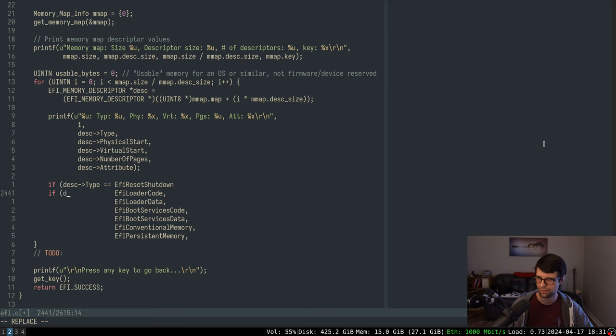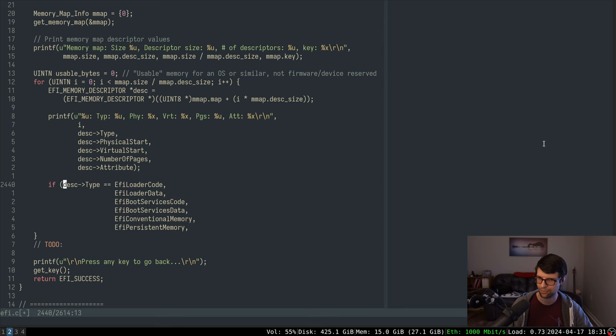I'll just do that, and trying to think, how do I repeat? I had a brain fart there for a second. I can just do this, right? And then copy it there. This is slow, but that's all right. Forgot how to do that as a Vim macro in my head. So if it's one of these things, I can replace the comma with space, or, and I need to actually do that. And there we go. Trying to get better at Vim, but my brain does not work on the fly when I'm trying to talk. It's a lot harder, but that's okay.